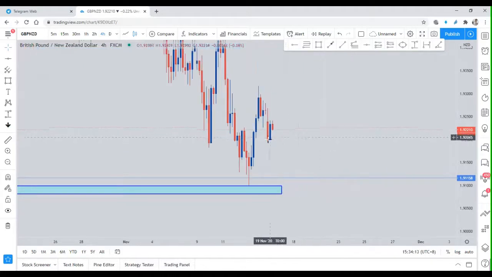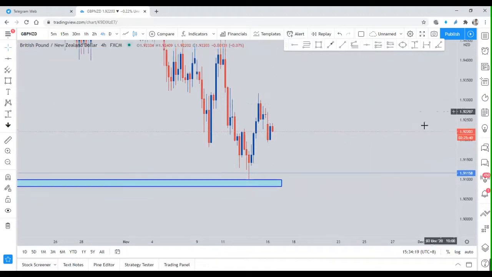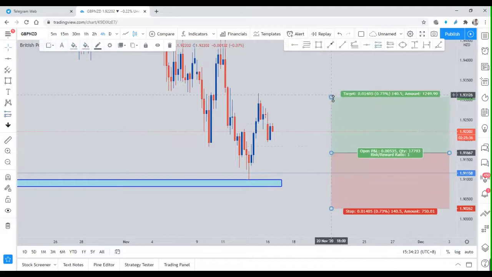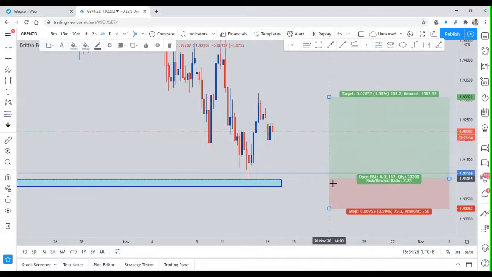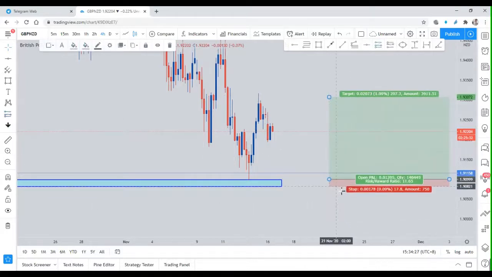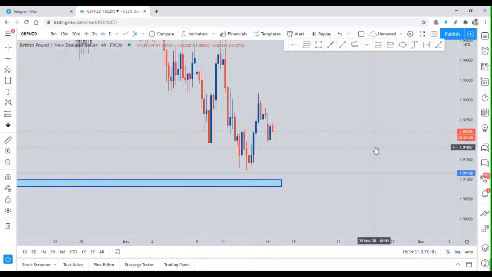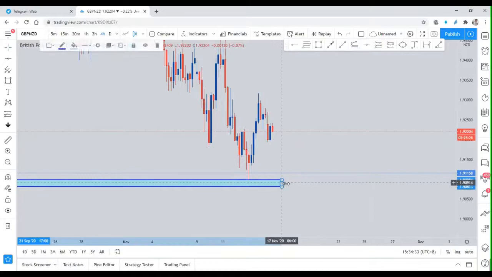Of course, there is a lot of reaction over here, so maybe it's not going up so high, but anyway, this is a very nice risk reward ratio. It's already a very nice risk reward ratio. All right, but this is not my point. This is not what I'm going to tell you. I'm going to take everything off right now.